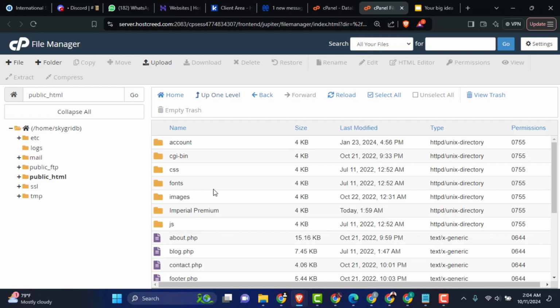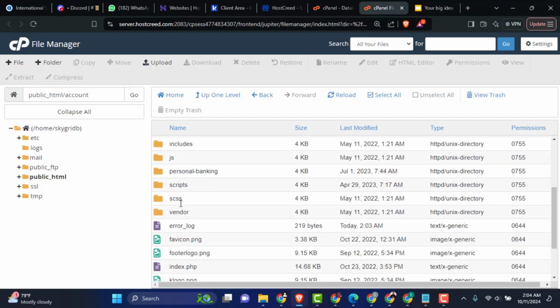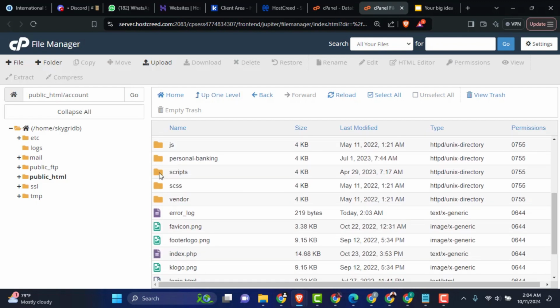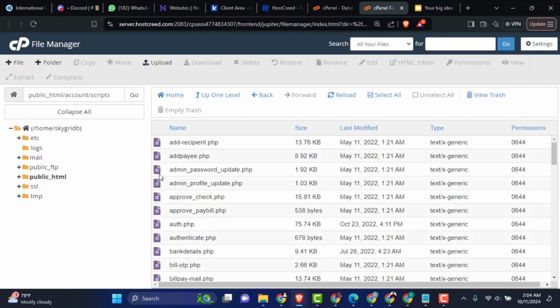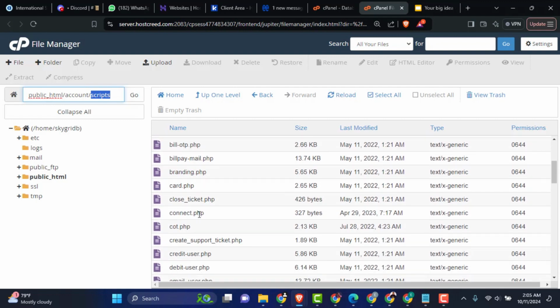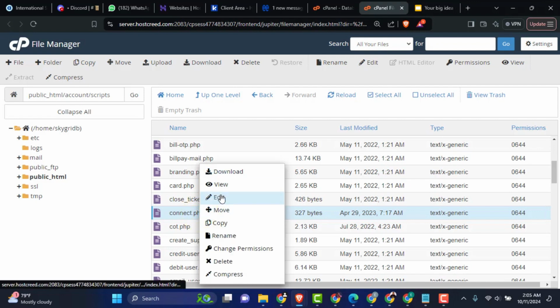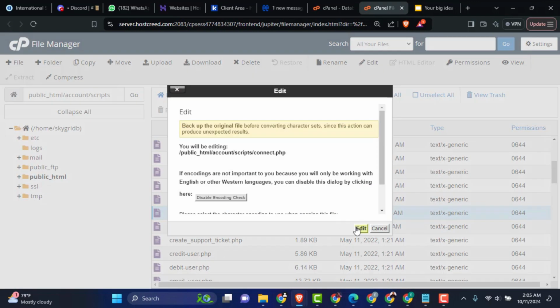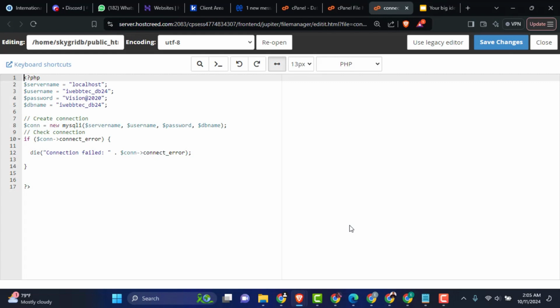Now to connect the database to the script, we're going to go back to the file manager, and from the accounts directory right here I scroll and open up the script directory, and I'm going to look for a file called connect.php. As you can see, connect.php is right here, so I'm going to right click and edit this file. Now this is the database connection file.